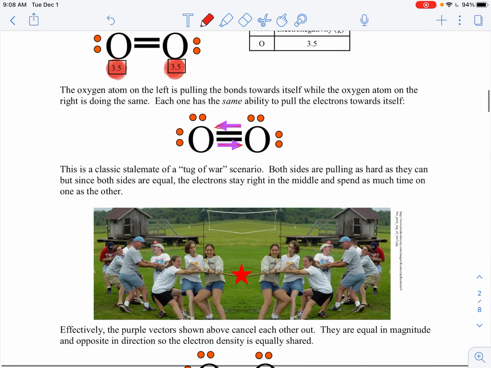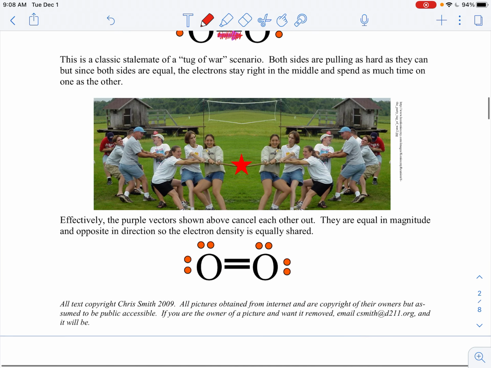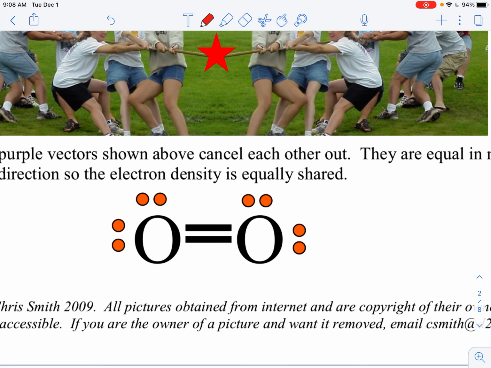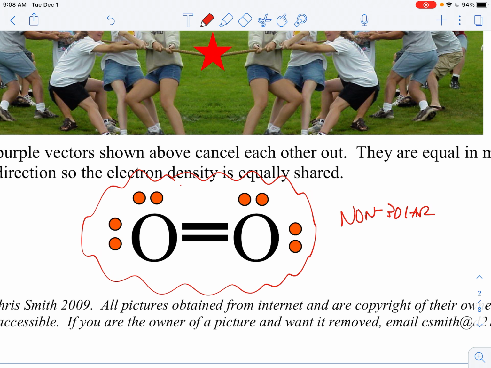And so because there's an arrow to the left and an identical arrow to the right, you will learn a little bit more about this in physics, but these are called vectors, and those vectors essentially end up canceling each other out. So that arrow, which is directly to the left, cancels out with that arrow, which is directly to the right, and there are no arrows left. And so, consequently, if there are no arrows left, this guy here is considered to be a non-polar molecule. Ooh, new word there. Because the electron density is spread equally out. It is not shifted one way or the other.